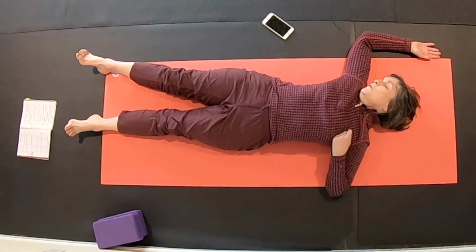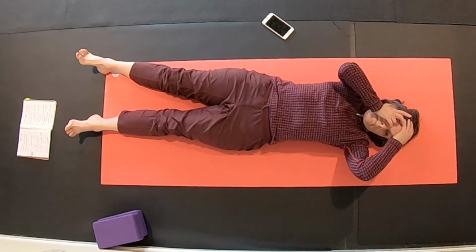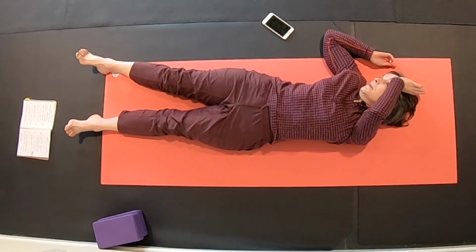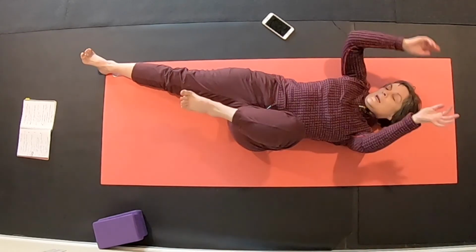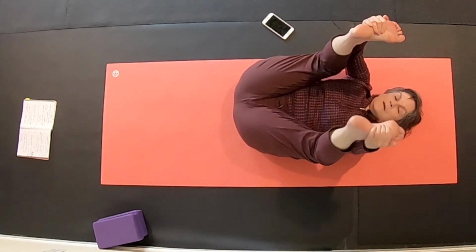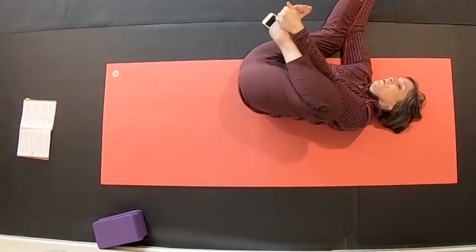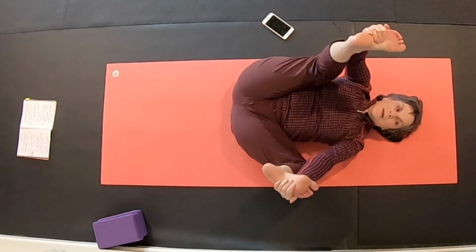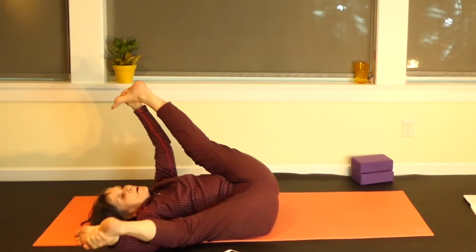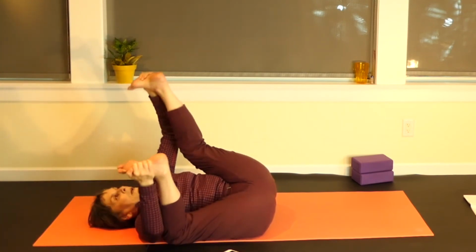Nice. So the final version of a squat, there are so many, but this final version, using gravity in a different way, is happy baby. So again, you're going to bend your knees, you're going to grab the outsides of your feet, and you have freedom now to be very organic and move around like a happy baby into your sacrum. You can extend your legs, you can bring them closer, you can bring them out. Just do the movement that feels good.